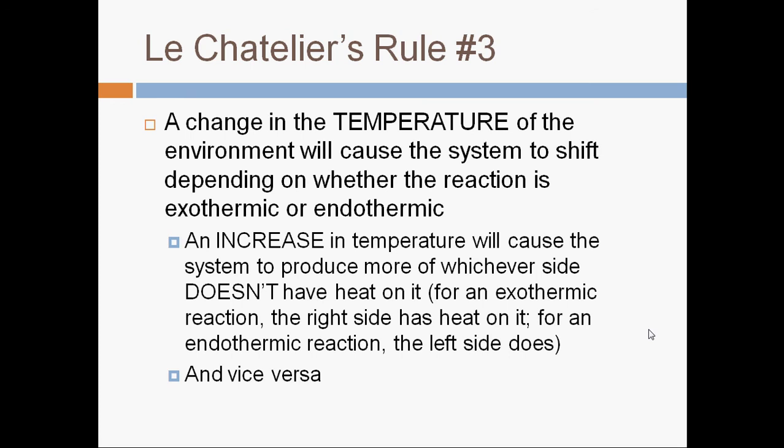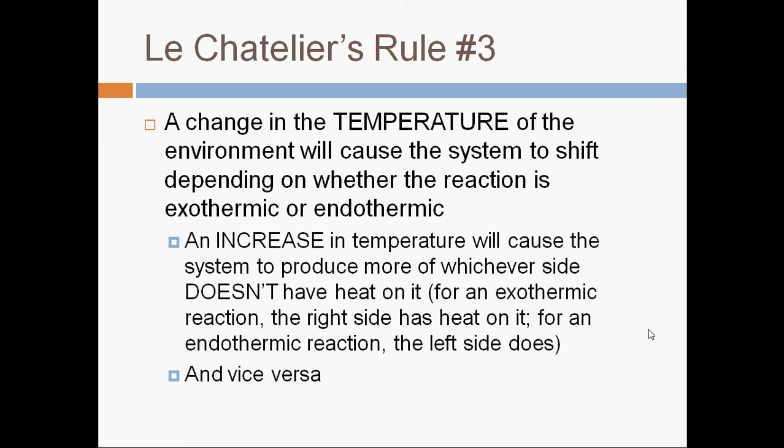Third rule has to do with temperature. Now this is really only important when we're dealing with reactions that are either exothermic or endothermic. Because what we'll find is that, say for example, we increase the temperature. If there's one side of the reaction that creates heat, we're not going to want to go to that side of the reaction. So say for example, we have an exothermic process, so the more product we get, the more heat that's also produced as a byproduct. If we increase the temperature of the system, the last thing that our reactants want to do is create more heat to contribute to that. So what we'll find is that it'll shift over to the side that doesn't have heat as one of its substances on that side. I realize that was maybe kind of confusing, but we'll talk about it more in class.